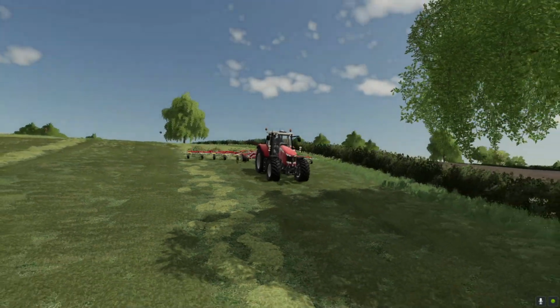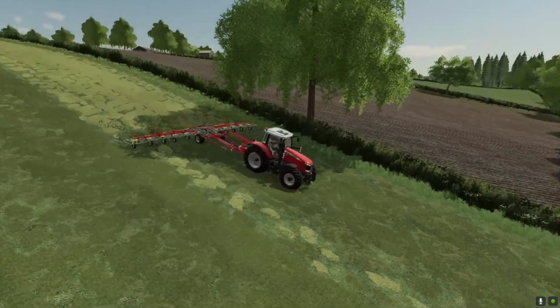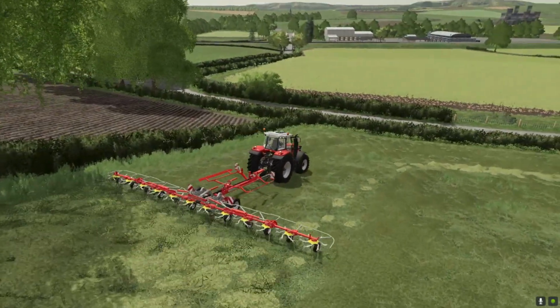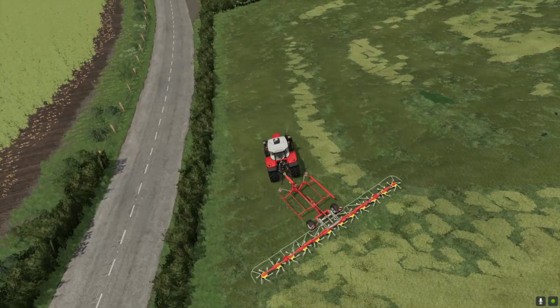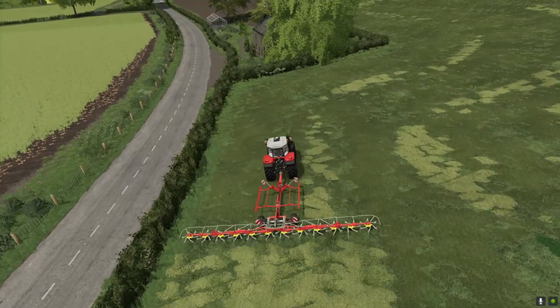So this way, I'm gonna have to go over it. I do believe 3 times you have to go over it for it to turn into hay. Or was it just twice? But the looks of it is just twice. We will see over here if he changes color again. No, just twice. So that's fine.